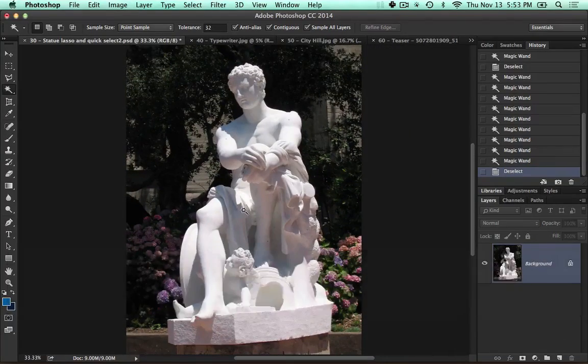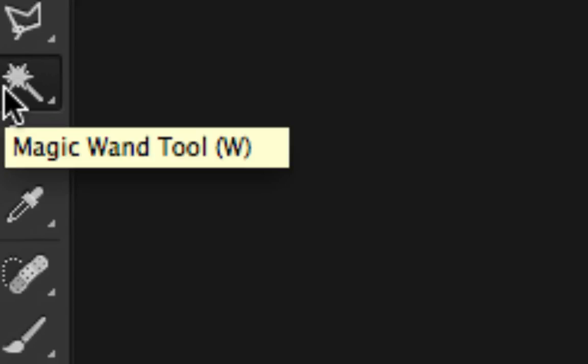I don't want to even attempt that. So I'm going to hit Command D to deselect. And I'm also going to double click this because I see its background with the lock sign and that doesn't work great for me. So I want to show you another tool, and I actually want to show you something with the tool palette that I've used a couple of times but haven't explicitly called out.